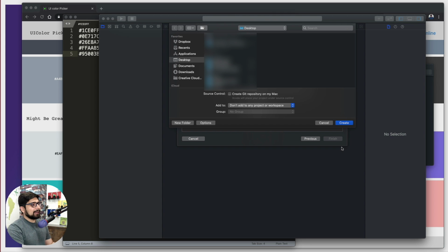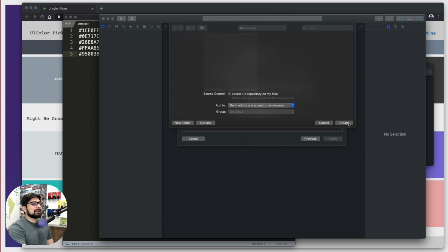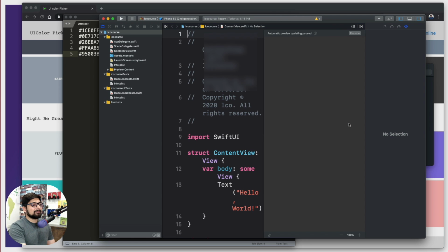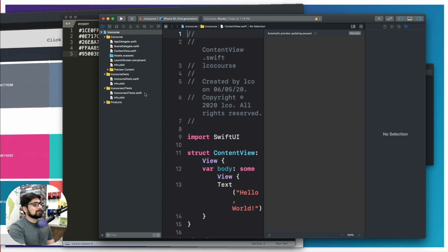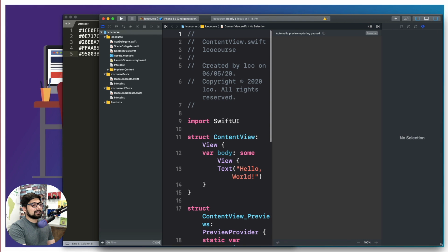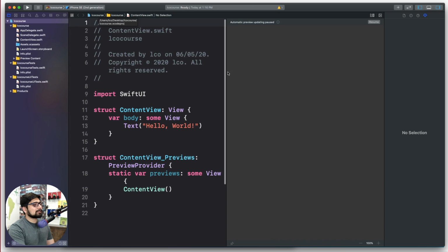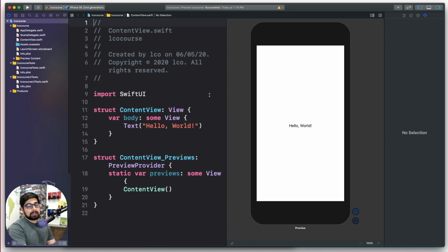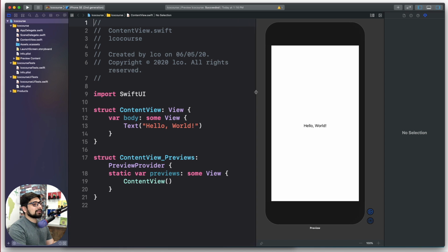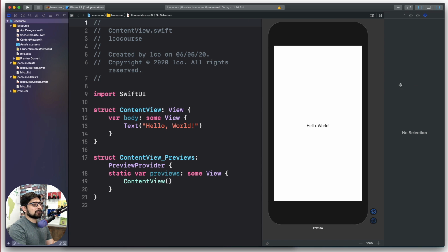Click on next, and I'll just place it on my desktop, or feel free to place it wherever you like. I'm going to move this browser aside, and I'm going to take the full real estate of my recording screen. There we go. Looks pretty big. Now you can hit resume, and this is going to take some time. Mine was really quick this time, and it's going to show you how your application currently looks, which is actually amazing.